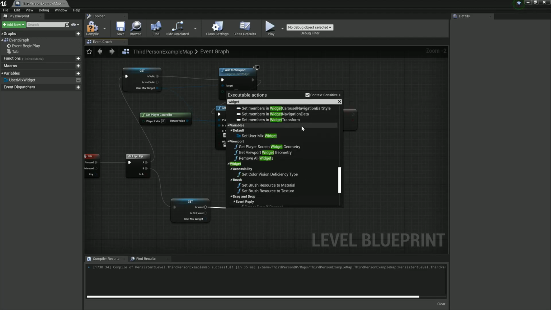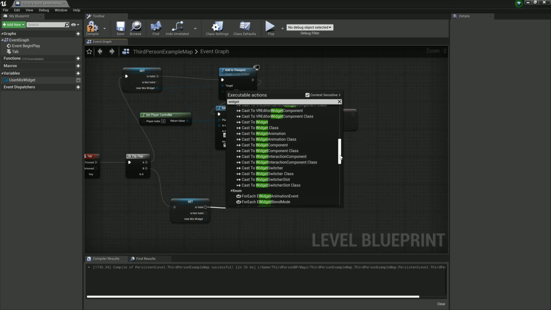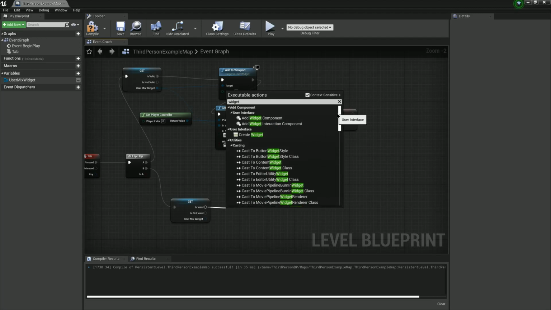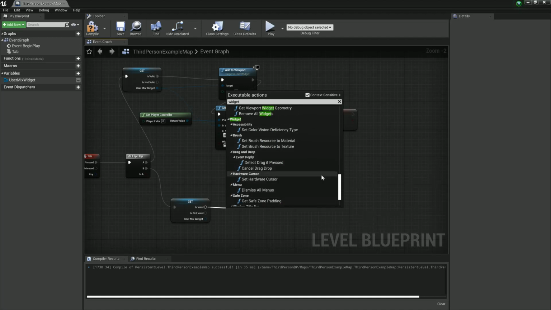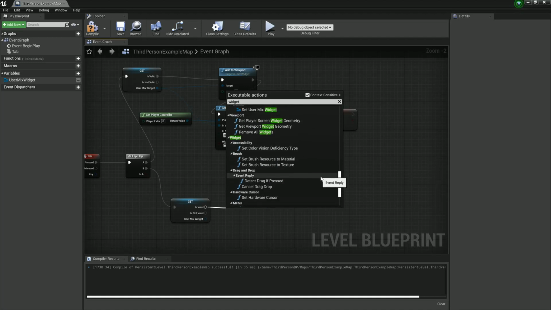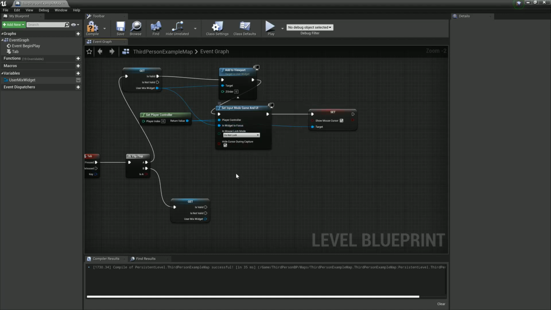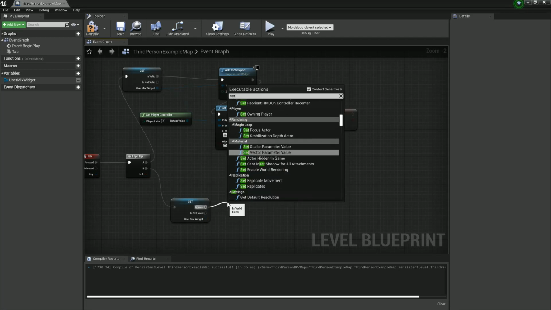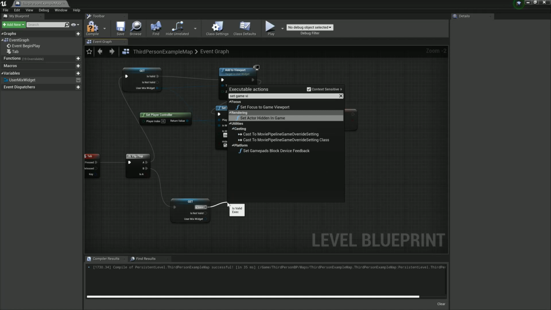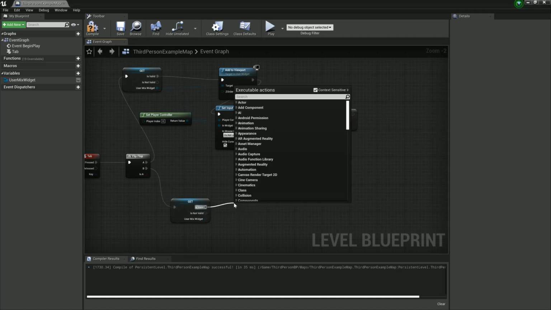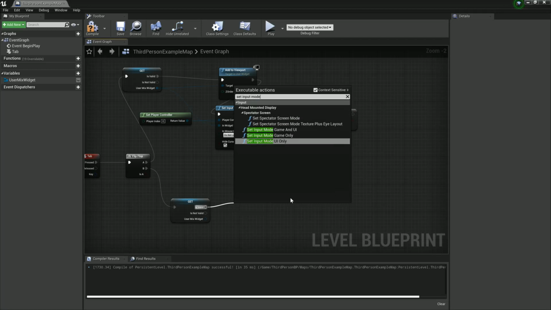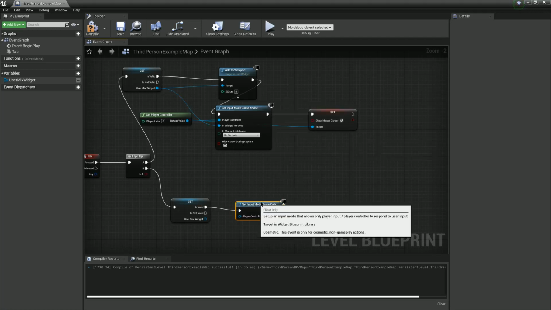Oh. What do we got? Come on. I think I could probably, let's do maybe set game mode. Set input mode. Game only.